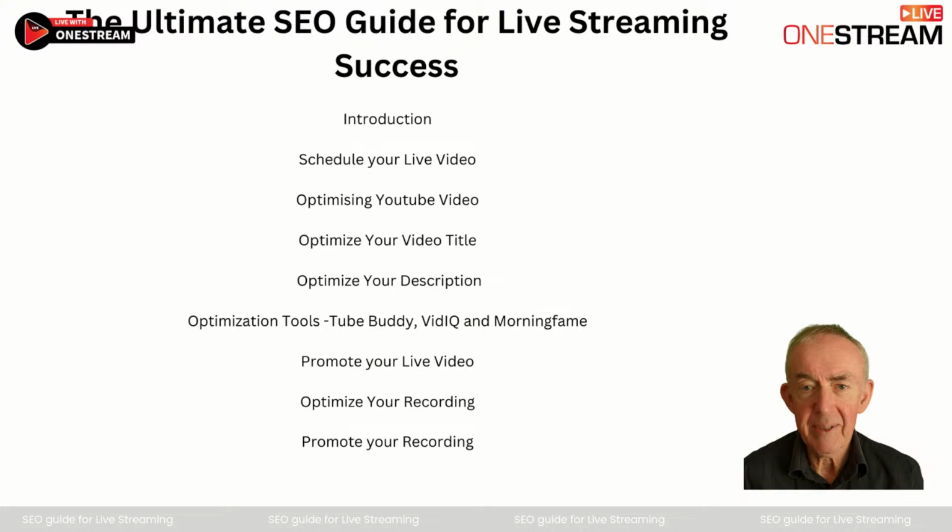Anyway, what we're going to be looking at today is this. I'm going to bring this up. This is the ultimate SEO guide for live streaming success. Introduction is what we're doing at the moment. I've started to intimate about scheduling your live video, optimizing your YouTube video, because that's what you need to do. You can't just go live and that's it. There are practical things you can do, like optimizing your video title, optimizing your description.